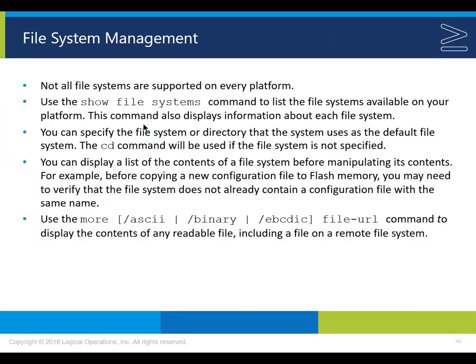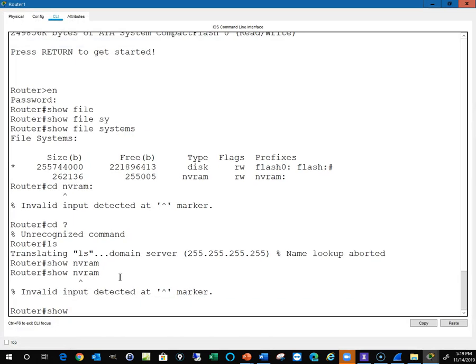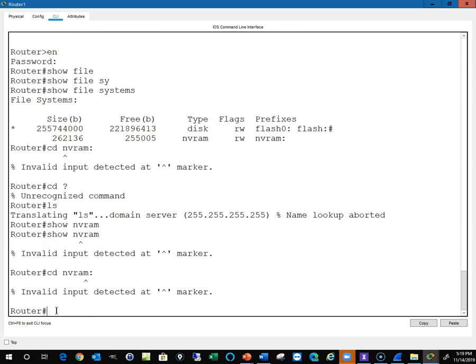So when we have these things, with the show file systems command, you can specify the file system or directory that the system uses for the default files. The CD command is supposed to work on these things. And I'm going to probably go crazy on this. CD, and let's try NVRAM colon.